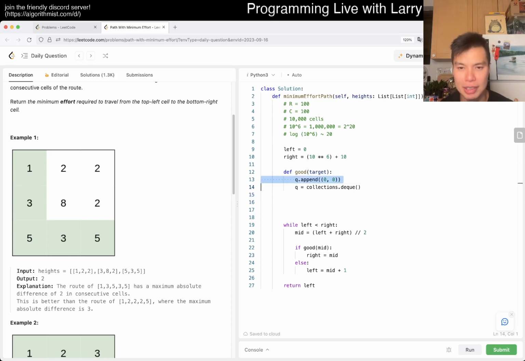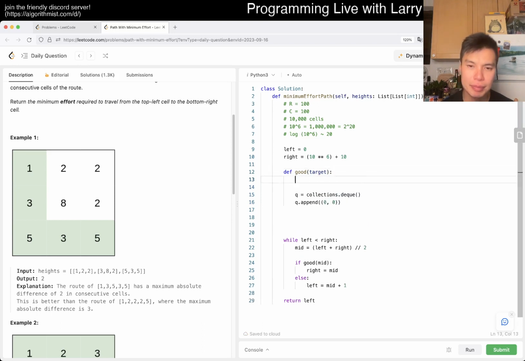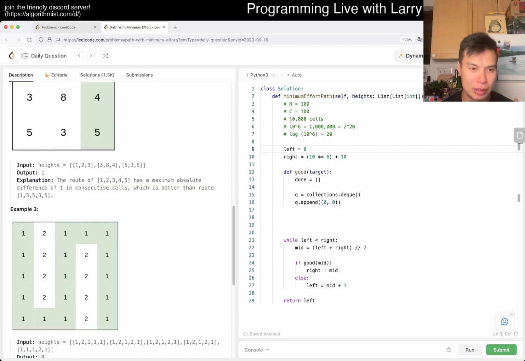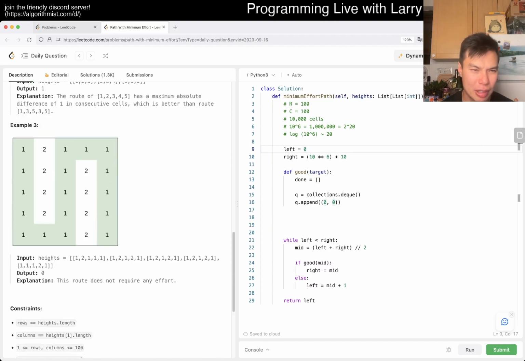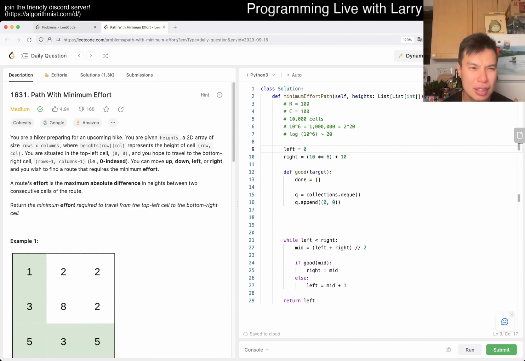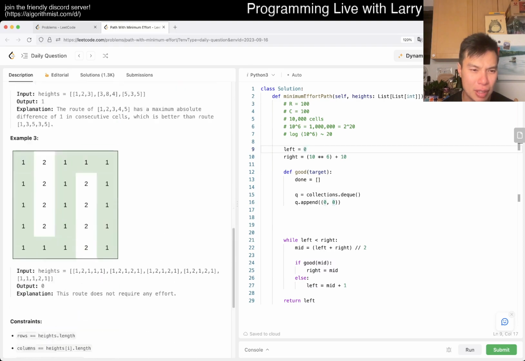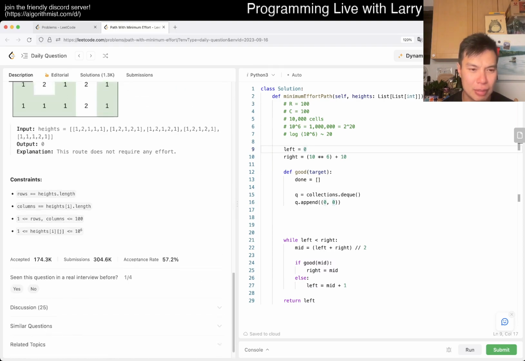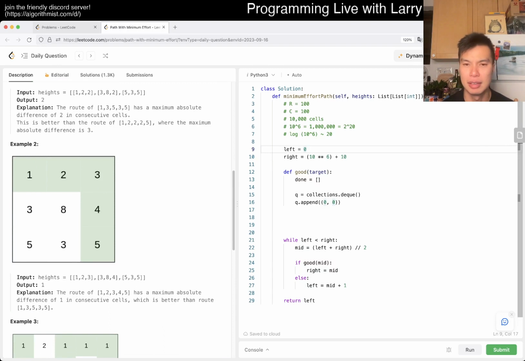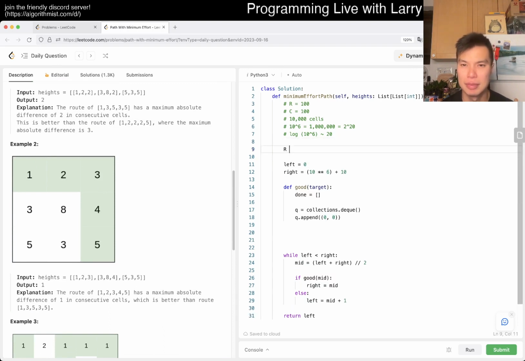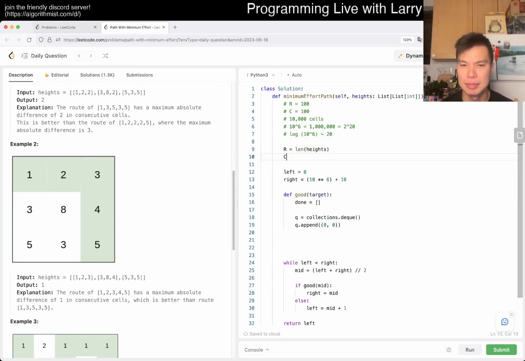And oh, why did I write it like that? Maybe I have to. This is not always a square, right? Is it? No, even all the examples they give you are squares for some reason. But okay, fine. Right, and then now we just set up each cell to show whether it is done or not.